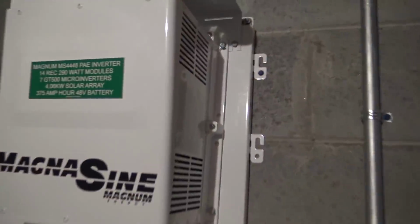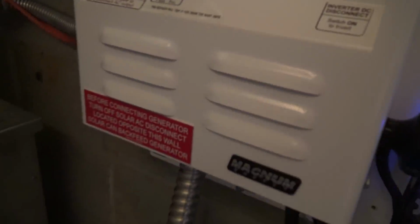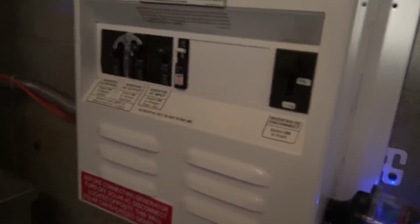Another cool Magnum. And that's what we did. That's the inverter, the panels, the microinverters, the size, and the amp hour of the battery bank. Make sure it's labeled and waiting on inspection.